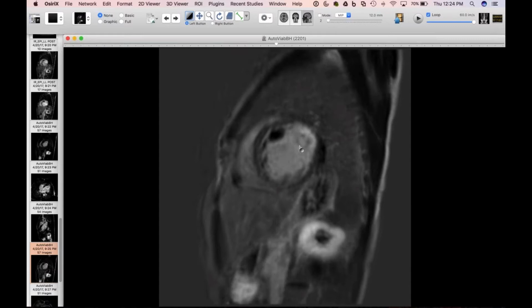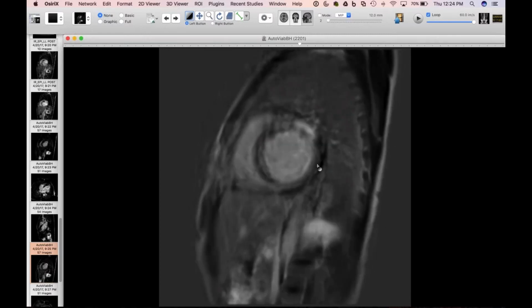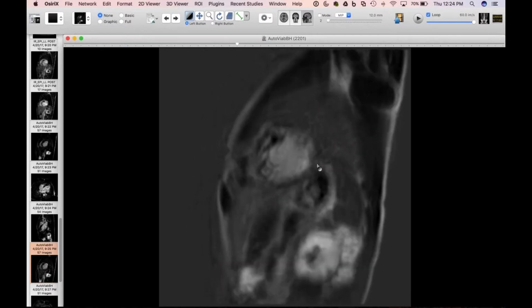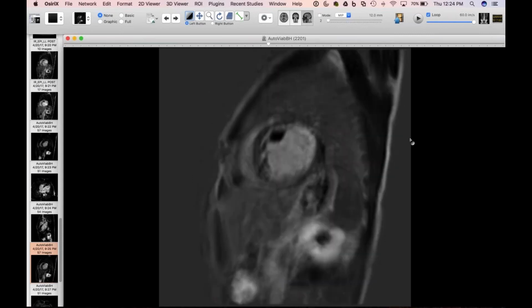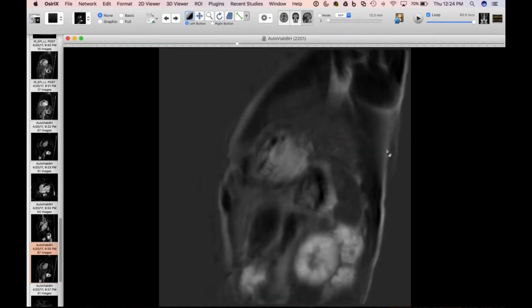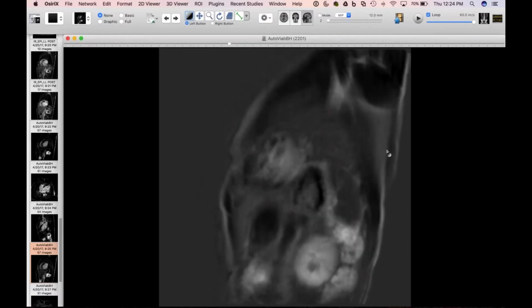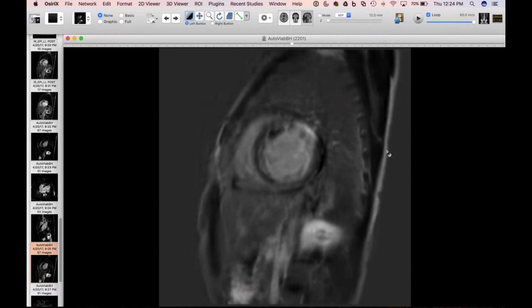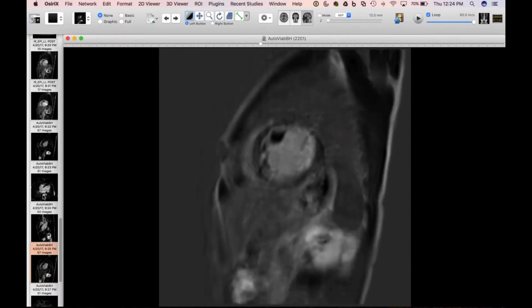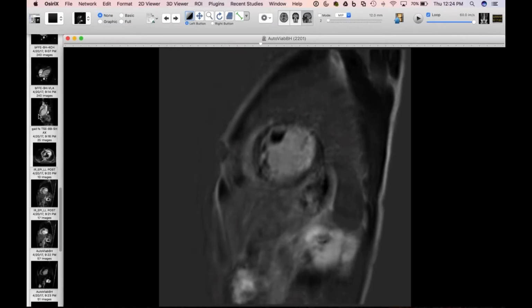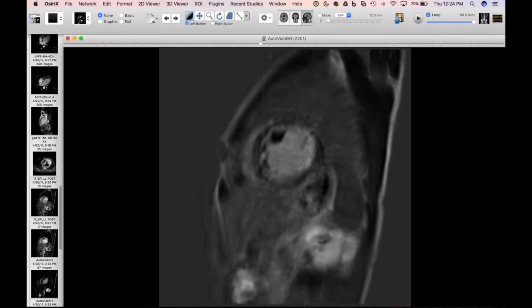I mean, the possibility even of a fulminant giant cell myocarditis was raised, but they may get a biopsy. I don't know. It's funny, whenever I see this with the thrombus, even though there's some subepicardial involvement, there's a lot of subendocardial involvement. I always just wonder about some eosinophilic or Loeffler's with the thrombus, but that's his eosinophil level.